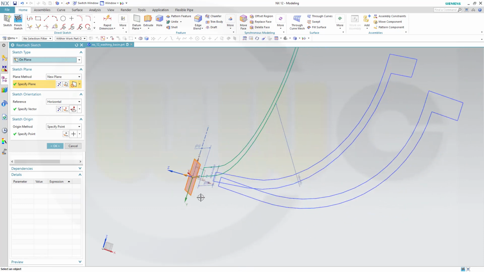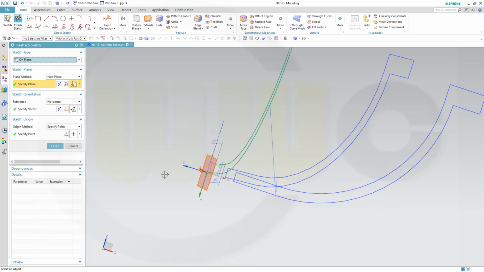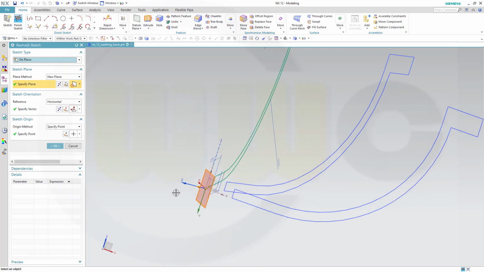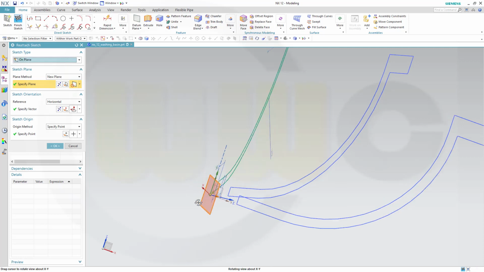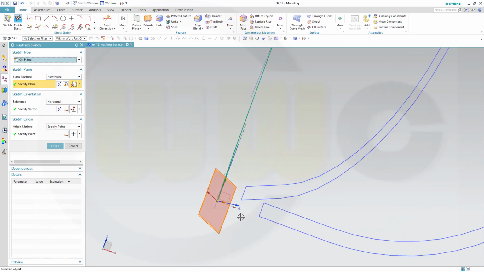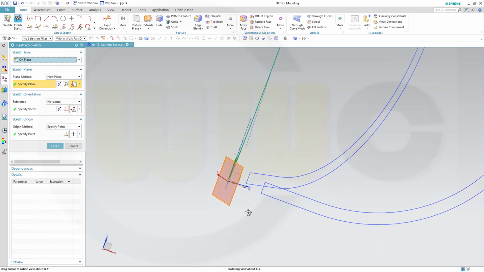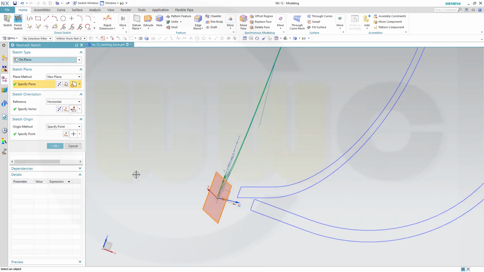So X and Y are not pointing in the right direction, so I will change the normal and see. So Y and X is still not okay, so I want to change the horizontal orientation and then back, so Y points down, change the normal, and now X goes in that direction, Y goes up, and this should work.